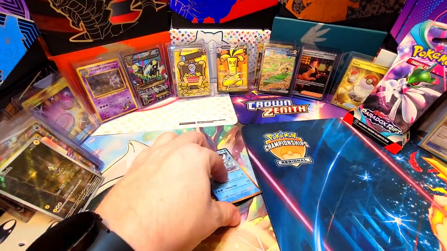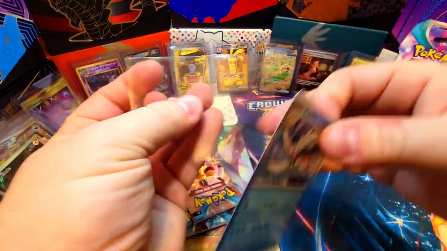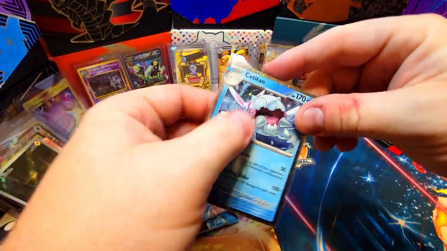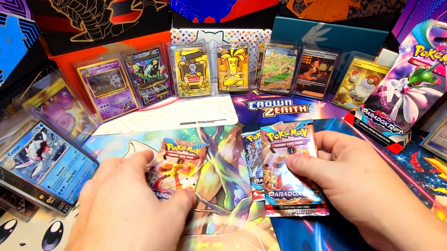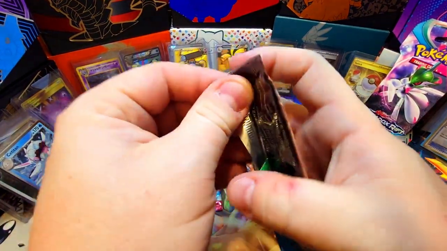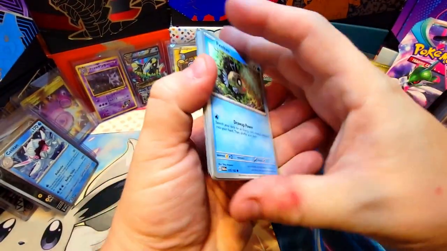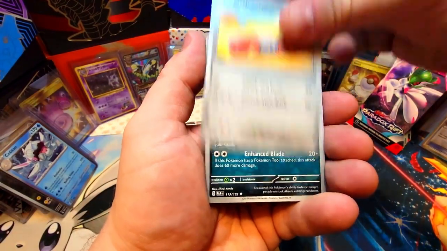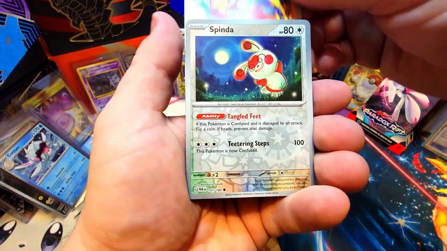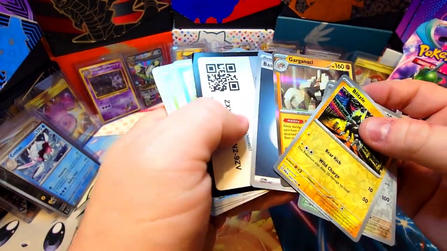So then they had to ship out a special edition 3-pack blister to everybody. You got all three legendary birds, just like the V cards from that set, and then you got three booster packs of Chilling Reign. Everybody's like, oh my God, they're going to be worth so much. They're not. Why? Just because it was a mistake and they sent out an extra product and very few people have it. Big deal. Spinda, Blitzle, and a Garganacl.